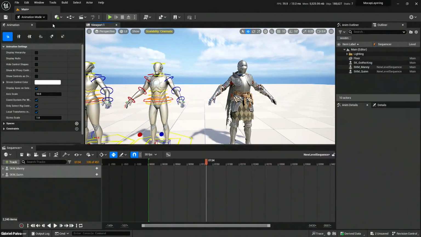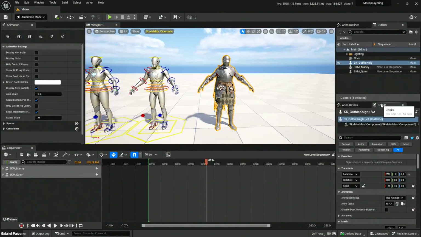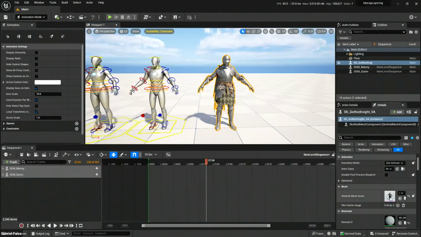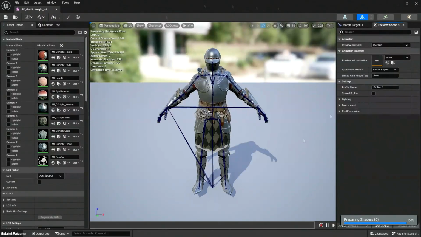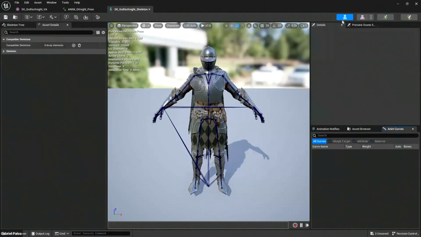That's because I have only selected control rig things. So let me select him, go to details, open up, and I can get to that character from this thumbnail right here. And because this is the Persona editor, I have access to things like animations. He just has this animation, bless him. But I can also go to the skeleton, and now I'm going to make this character compatible with a character that does have a control rig.